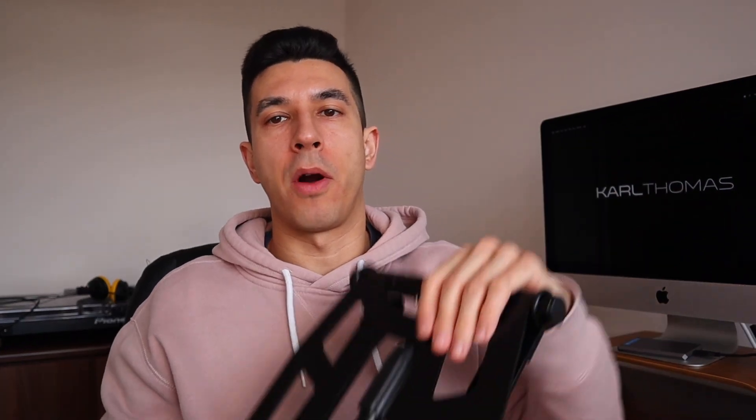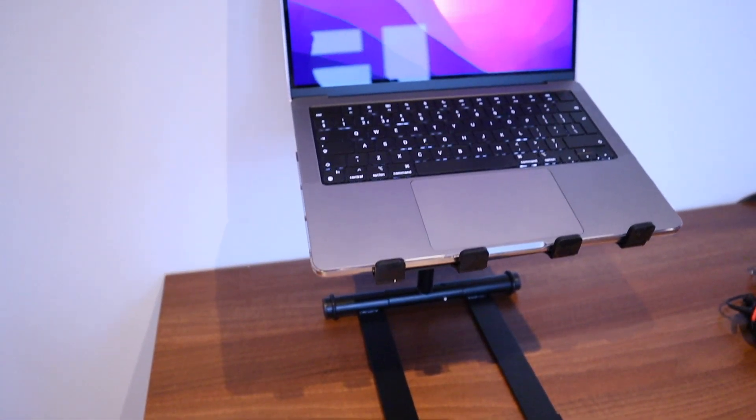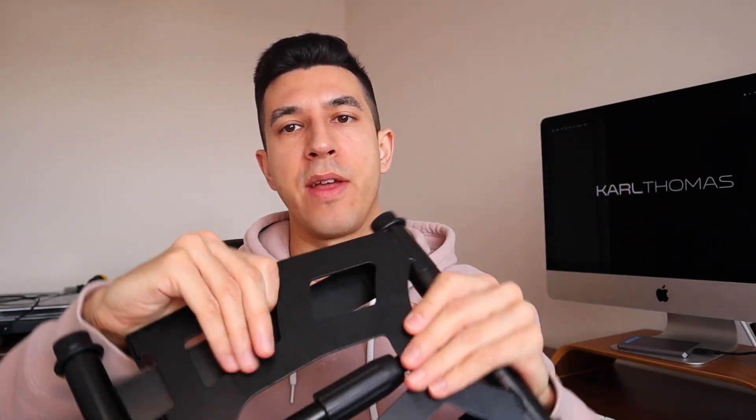To go with my laptop I also have my laptop stand. In my opinion it needs to be a foldable laptop stand — I don't want to be carrying it under my arm as it's quite awkward when assembled. This is a Nova Pro laptop stand. I've got a review on this on the channel, but yeah the laptop stand comes with me to every gig. A little bit heavy, but it's a necessity.